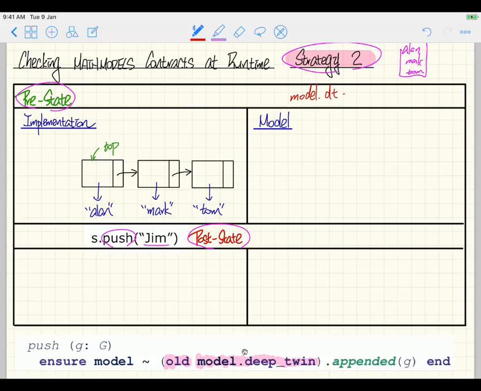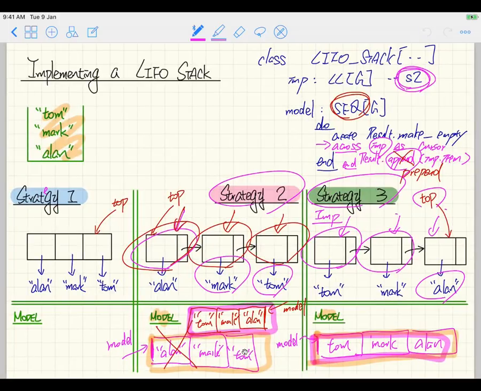Okay, so now if I try to say model over here, first of all, let's simply just get the model. If I simply say model over here, it's going to point to some sequence, and empty to begin with. Agree? Let me use pink since the color over there is pink. The model is going to point to some empty sequence to begin with, and then as we said before, we're going to go across the implementation and use prepend.